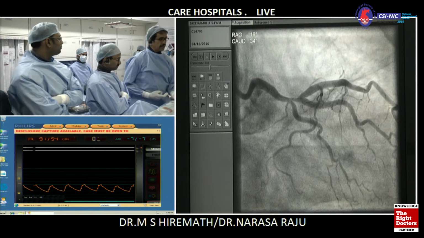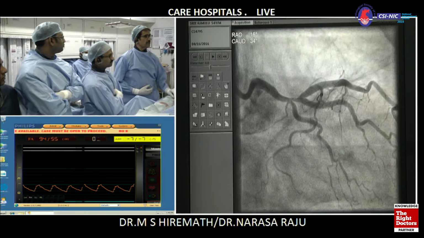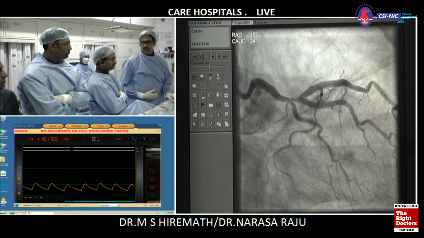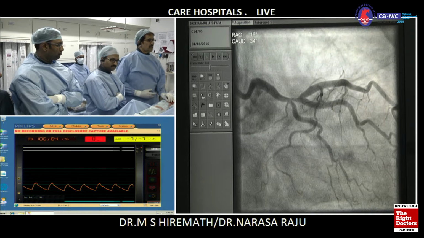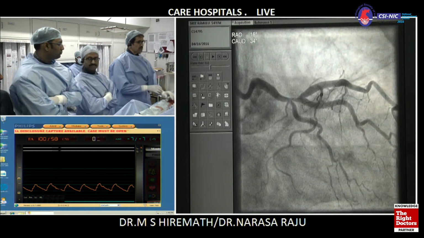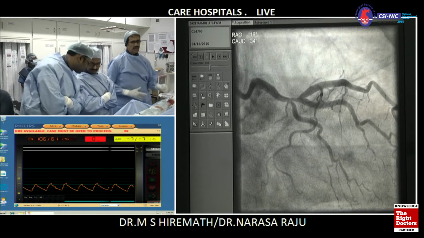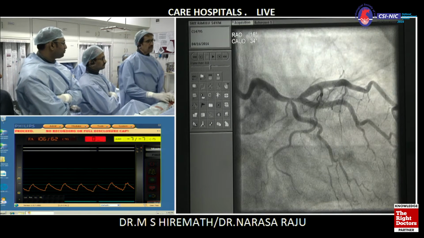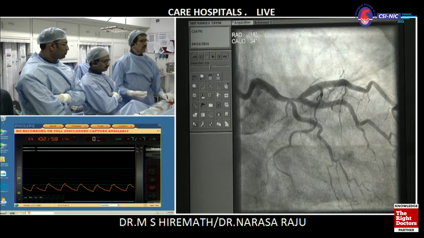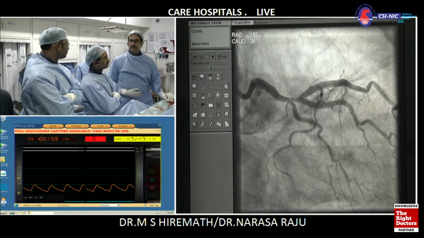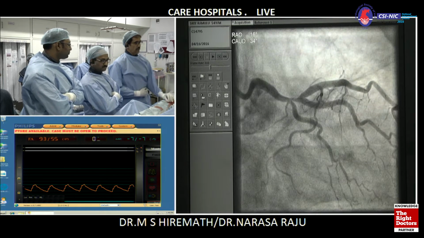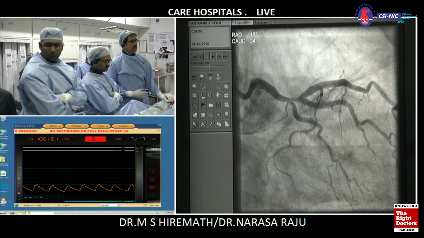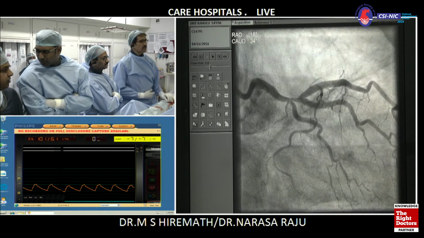When we have left main as a lesion, we always talk of antiplatelet first, because we don't do clopidogrel testing on a regular basis. We don't want this patient, if at all he comes back with a stent thrombosis, it can be a disaster. So my choice generally would be ticagrelor or prasugrel in this case. But many would agree that this is a trop negative, sort of a stable case, recent angina, and clopidogrel may work equally well. Second point was balloon pump. Ventricle is normal, so we discussed and we thought there was no need for a balloon pump at this stage.